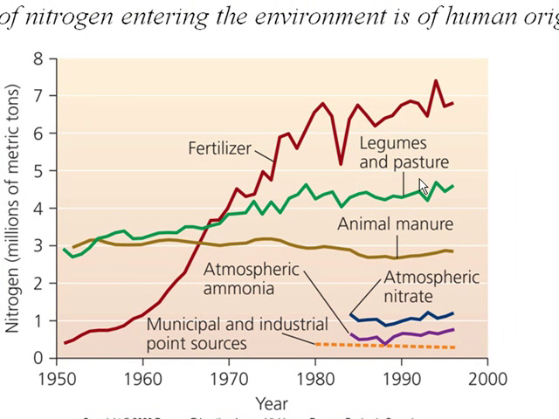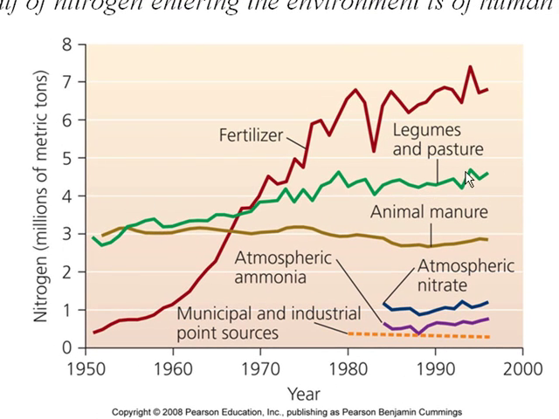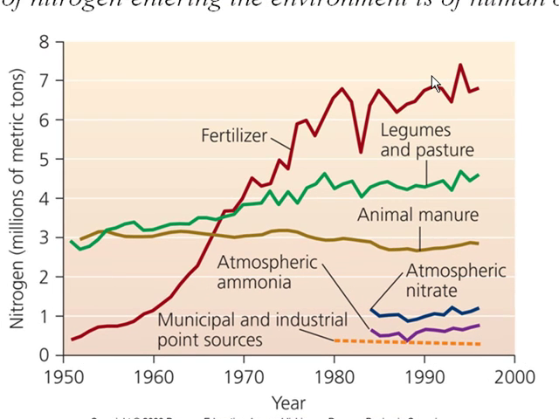Legumes are plants like beans and peas and soybeans that have the ability to fix nitrogen, to do that biological fixation. Actually, it's the bacteria that live in their roots that do it. So we've seen an increase of planting of these legumes, causing more available nitrogen, and we've seen a dramatic increase in fertilizer, as we have learned how to fix nitrogen in factories and make it available, mainly for agriculture.